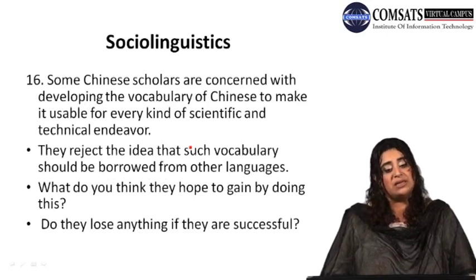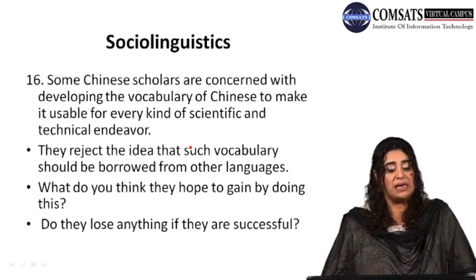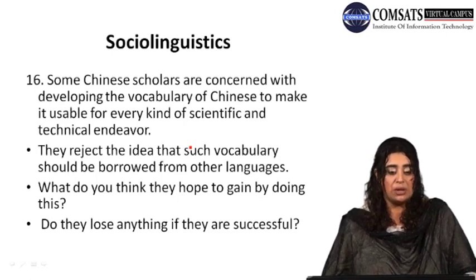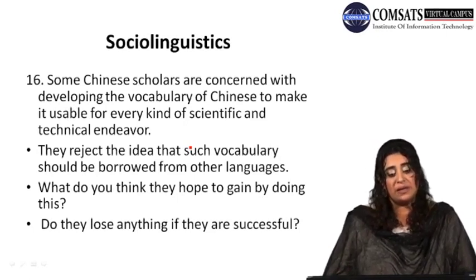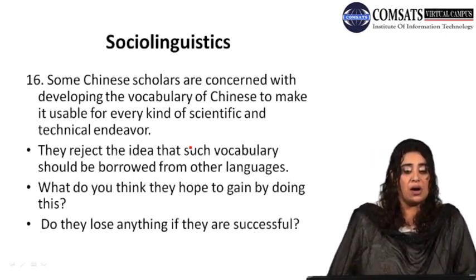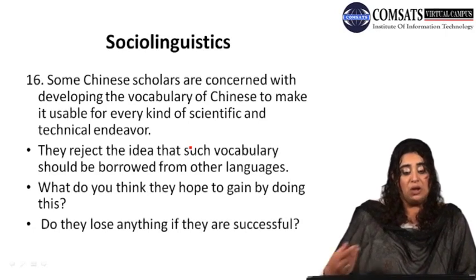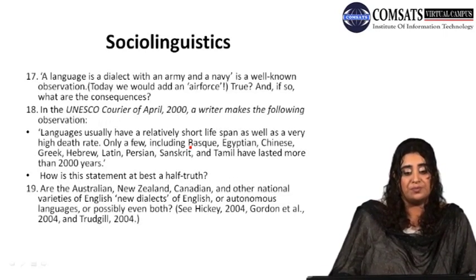Some Chinese scholars are concerned with developing the vocabulary of Chinese to make it usable for every kind of scientific and technical endeavor. So they reject the idea that such vocabulary should be borrowed from other languages. What do you think they hope to gain by doing this? Why do they want to change the language? Would they lose anything if they were successful in doing so?